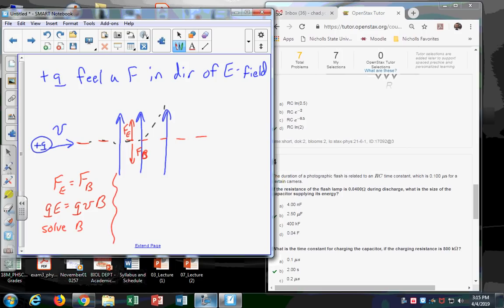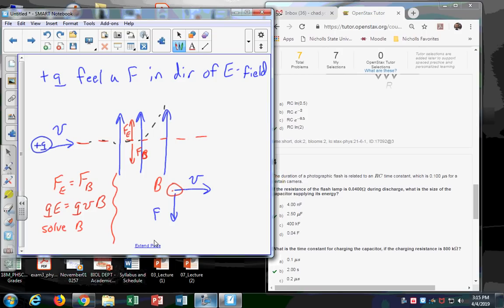Also, I could ask you, what is the direction? These are all good questions, by the way, so they're good questions for you to practice for your test. I could ask you for the direction. I would have a velocity that's in that direction, and my magnetic force in that direction. That gives me a magnetic field that is out of the page. So I would have to have a magnetic field in concert with this electric field out of the page that will cause the particle to go undeflected through both. Both of those are reasonable questions for the test.